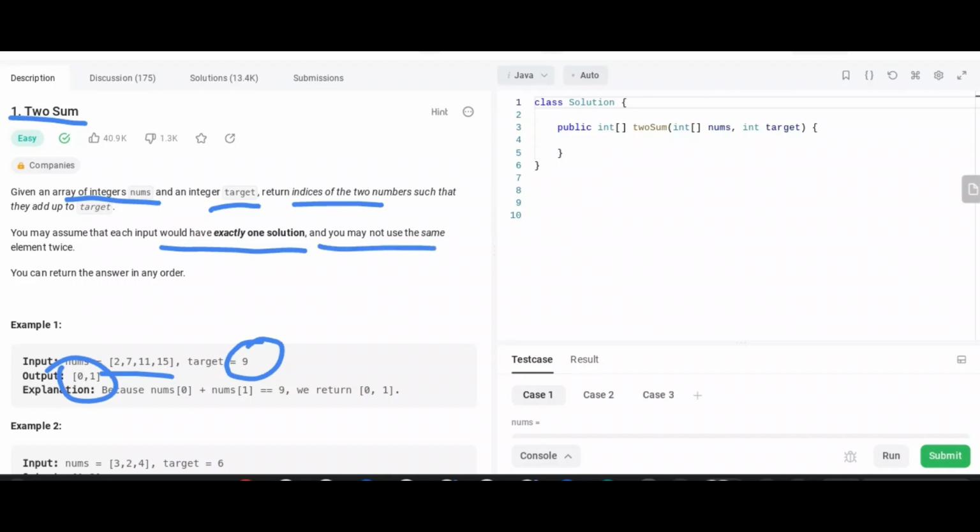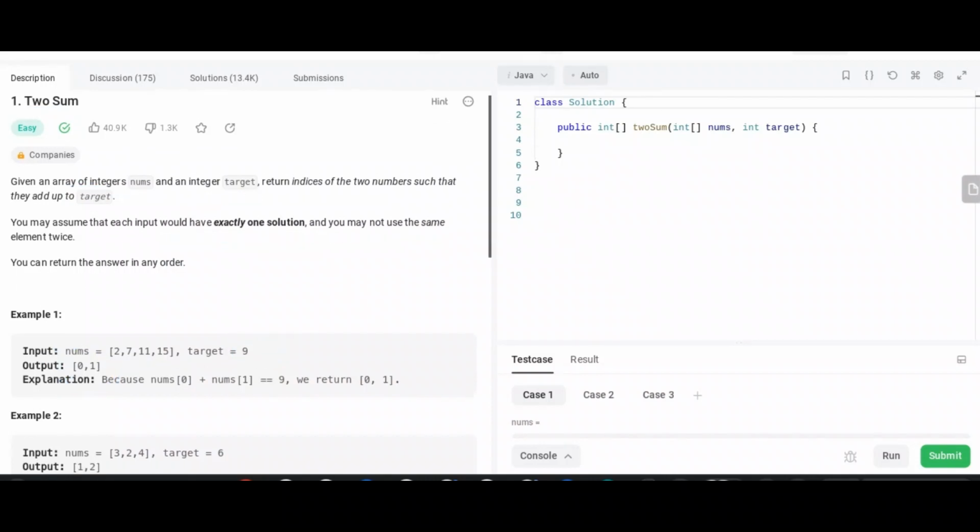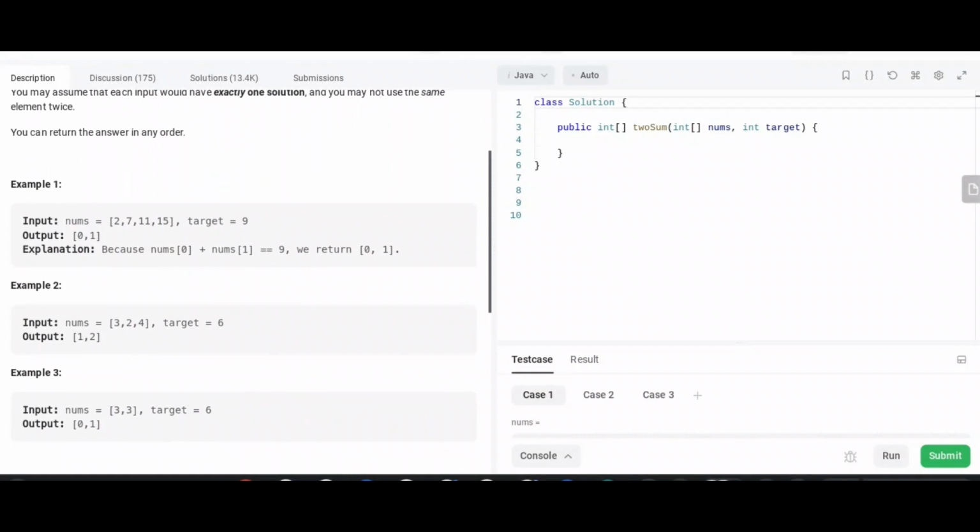Then they are saying you may not use the same number twice. What they mean is that if you look at this example down here, we have 3, 2, and 4, and our target is 6. We cannot use 3 twice and say, oh, we found 3, therefore 3 plus 3 becomes 6.